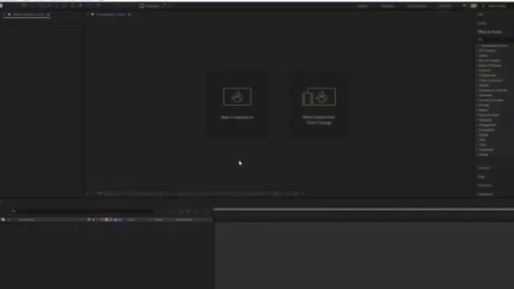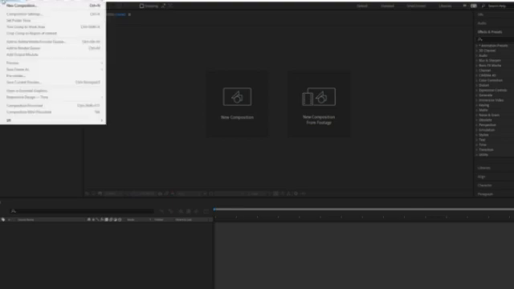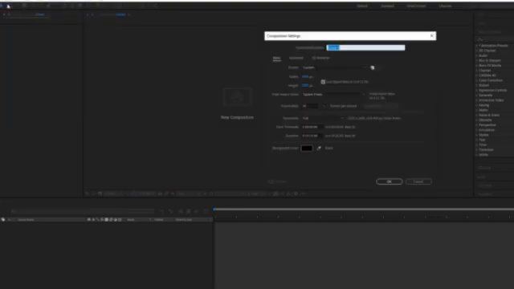So in After Effects, let's start by creating a new composition by going to the top of the menu here, and then clicking on Composition and New Composition. And in the composition settings window, let's change the name up here to main comp.